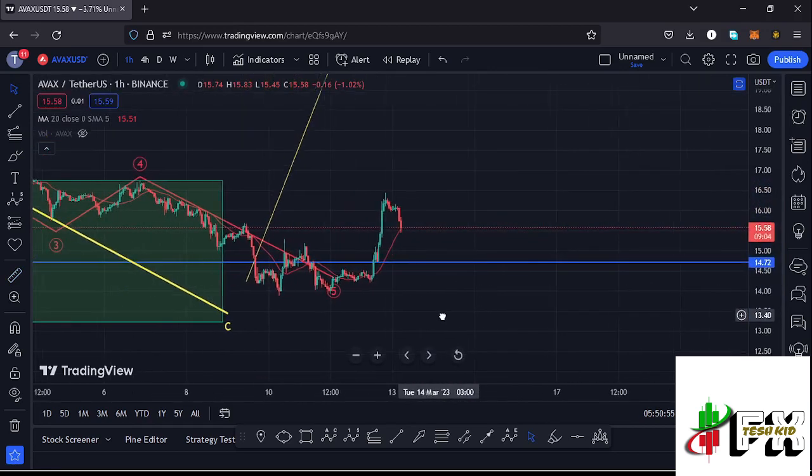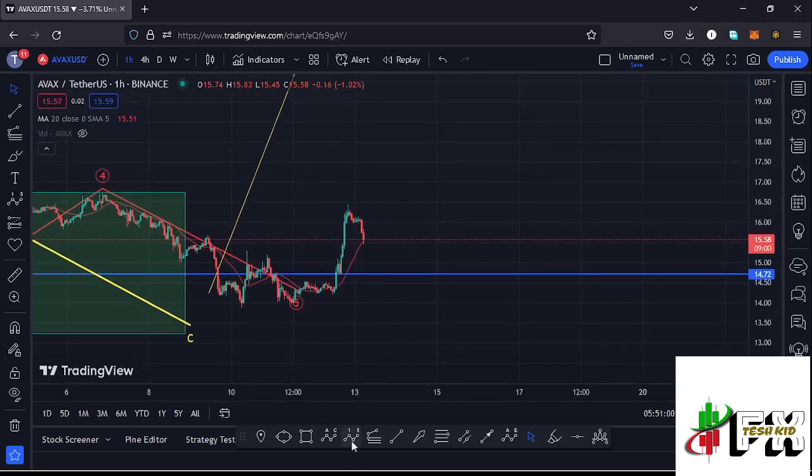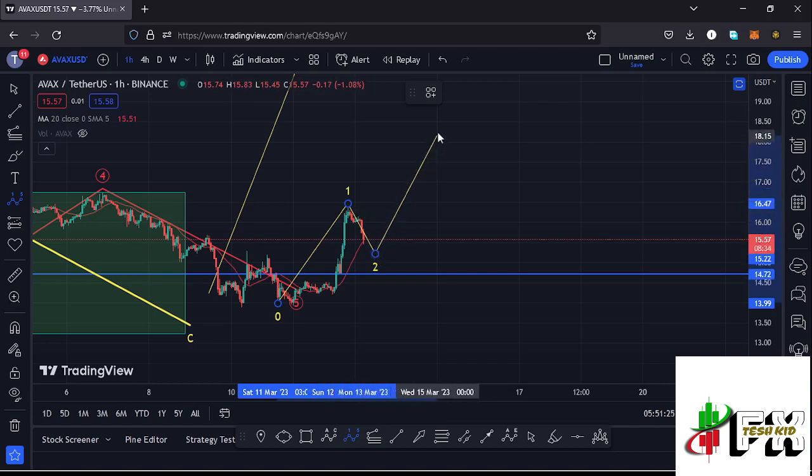upper side. And I believe we are seeing an Elliott wave structure, which is a fractal wave within the formation of that larger Elliott wave count 3 also playing out, where we can term these as the first wave to the upper side, giving us a peak at around the $16.47 mark. And there are chances that whatever we are seeing at the moment on the charts could be a bit of a pullback to the lower side in the formation of that wave 2 before we can continue gearing up in the formation of that wave 3, then expect a wave 4 and then a wave 5 to the upper side.